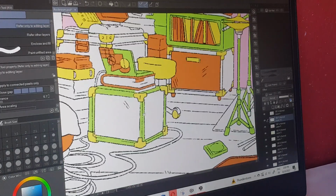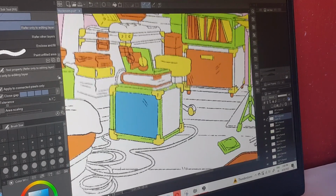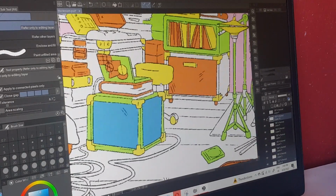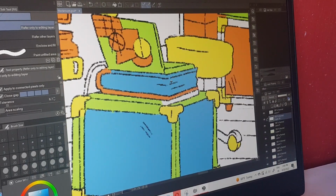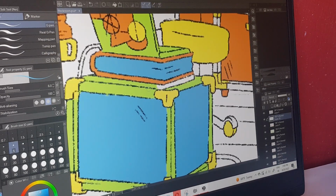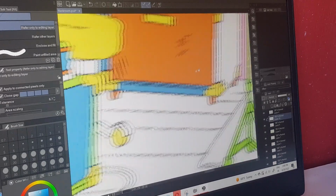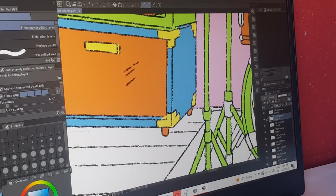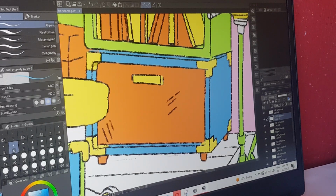So now I'm doing the flats. I'm basically coloring everything in a weird color just so I can focus on filling everything out and not leaving any blank space. And then I'm going to choose the real colors. I'm not going to leave them like this. So this is quite a relaxing process, since I do not have to think too much about what color I use. I just have to fill shapes.